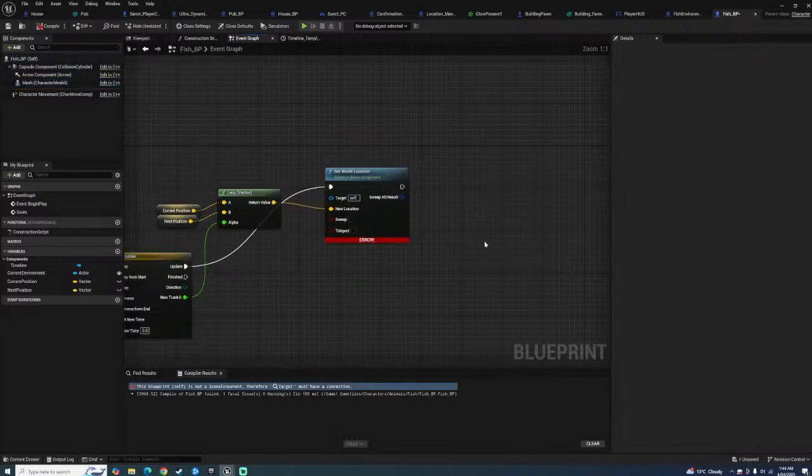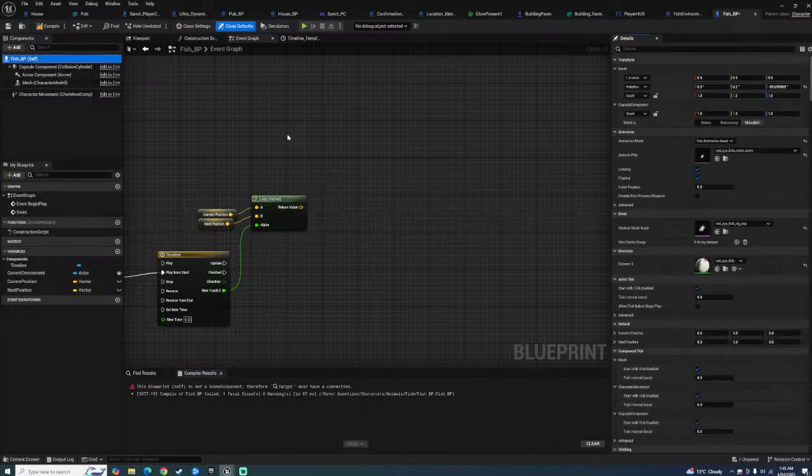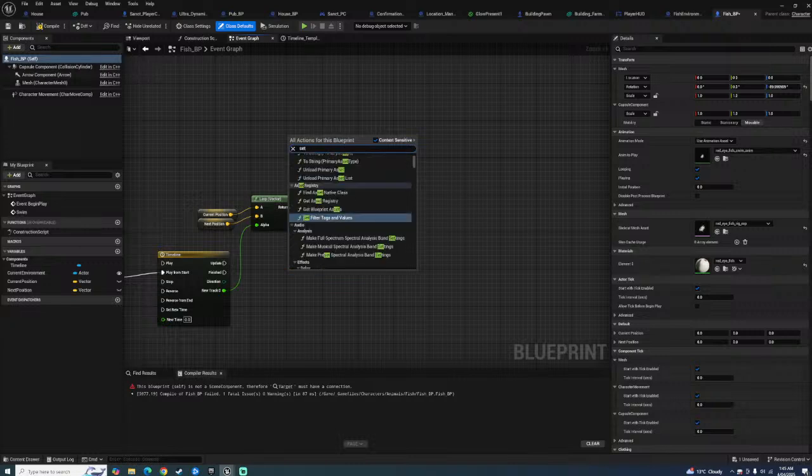Target must have scene component. No. Well, that's why they're teleporting, isn't it? Set world location. Self.